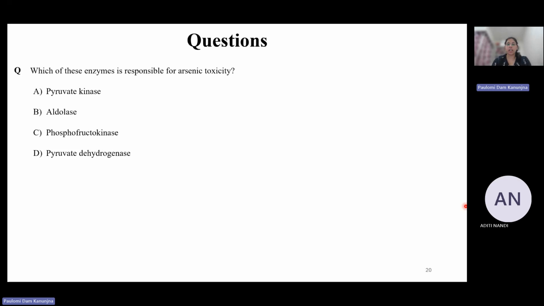Okay, cool. The last question here, which is also a part of the exam question or assignment questions previously. Which of the enzymes is responsible for arsenic toxicity? Which one do you think it is? Or have we done this already? I don't remember. But just in case, even if we have done or not, you can try to answer it once again. And then we can move on to the dark reactions part.